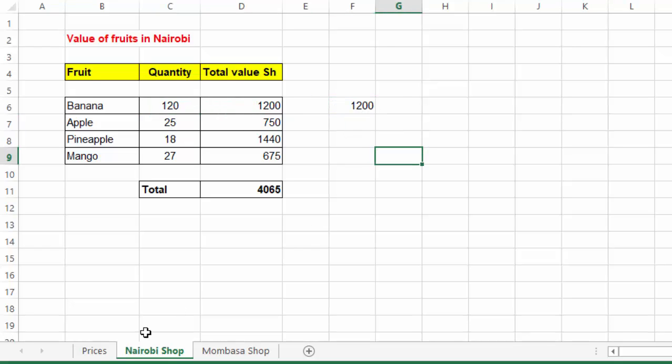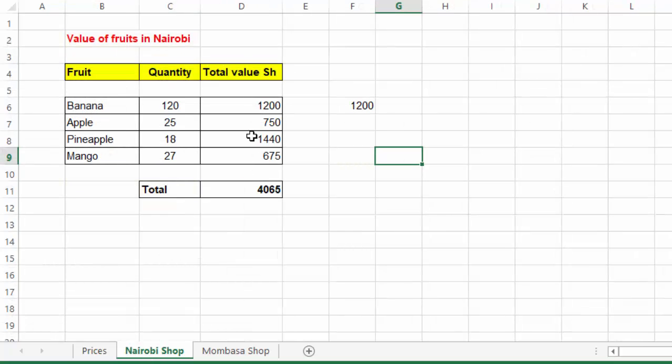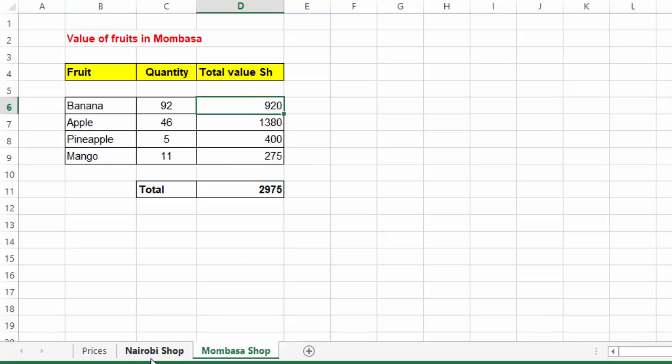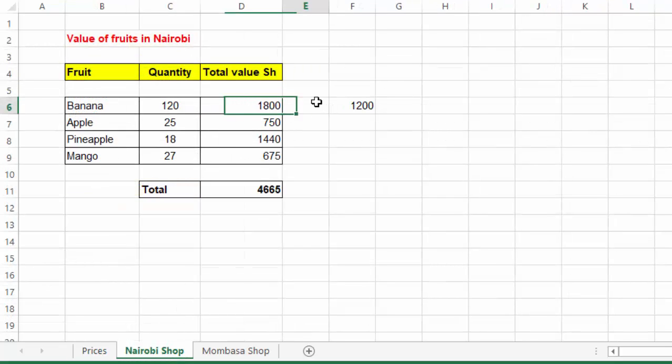Tomorrow, when I notice that the price of banana has gone up and I want to sell at maybe 15, I will not go to every sheet and update the value of the banana in these sheets. What I will simply do, I will come here and only change price here, like that. Then you will see the price will change. It was 1,200, now it is 18.